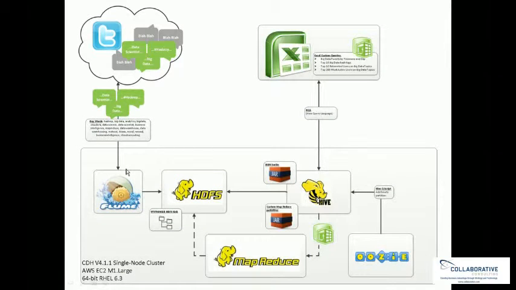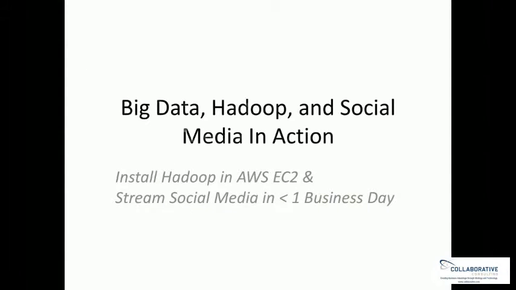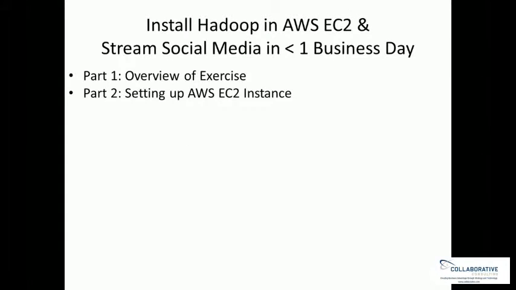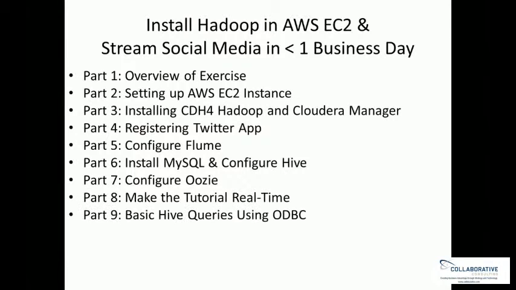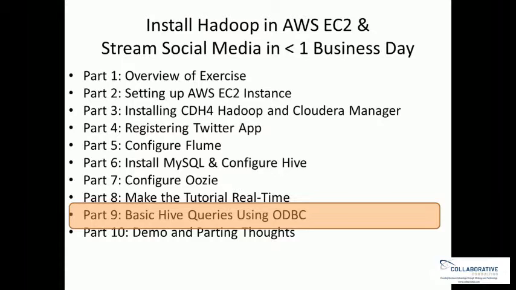We've also just gotten these results back. You can begin to look at the hashtags within the universe of tweets that we've streamed to our environment. And I'll go back and see, yep, all the jobs are completed. So this is essentially the final part of the instructional portion of the series. Just to recap, right now we're at step 9, basic Hive queries using ODBC.